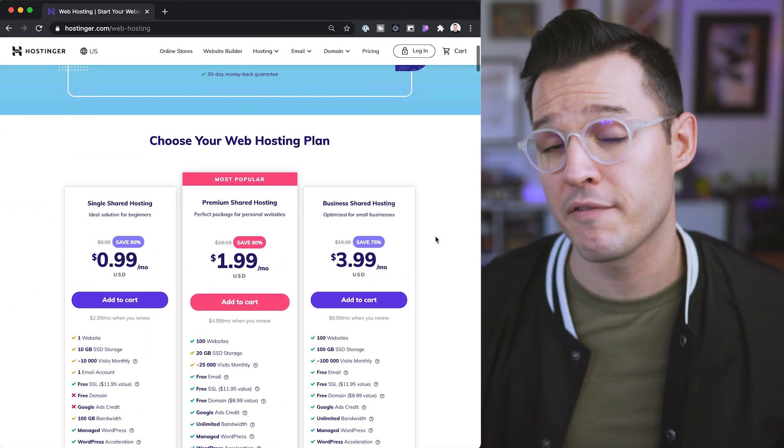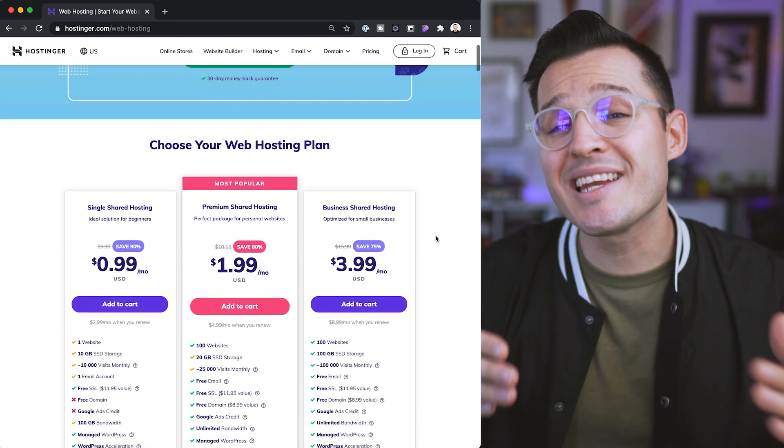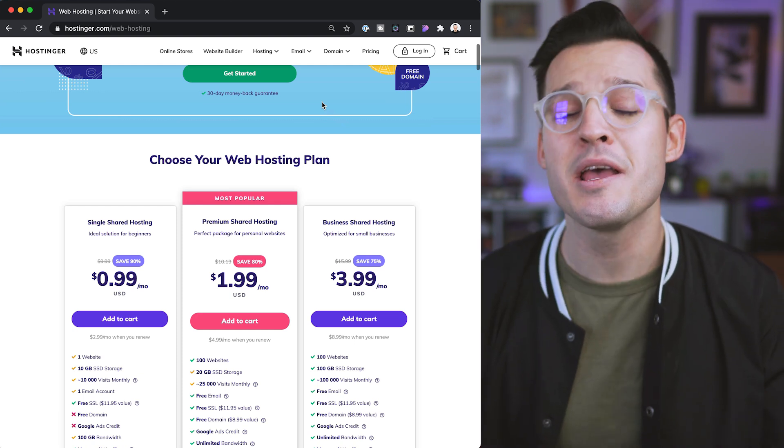Shared hosting is the most common type of hosting you're gonna find. It's great for small and medium trafficked websites. Your website is sharing a server with a bunch of other websites and that cuts down on the cost, makes it more affordable, but you do sacrifice a little bit of dedicated performance. It's not great if you're gonna get 30, 50, 100,000 hits a day — lots of traffic. If you're like me and have a portfolio site with maybe a few thousand visitors a day, then shared hosting would be a good solution for you.